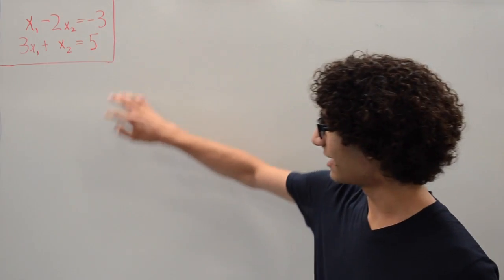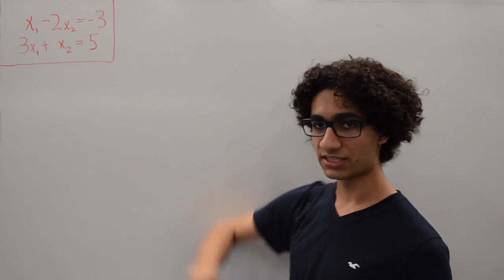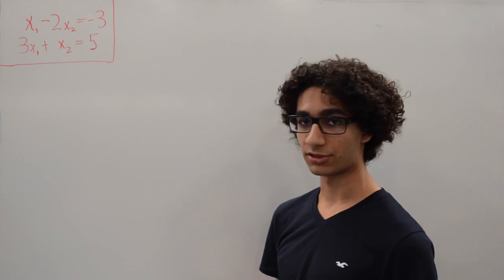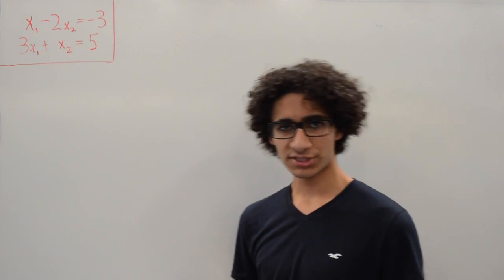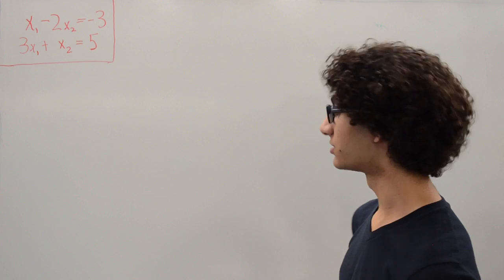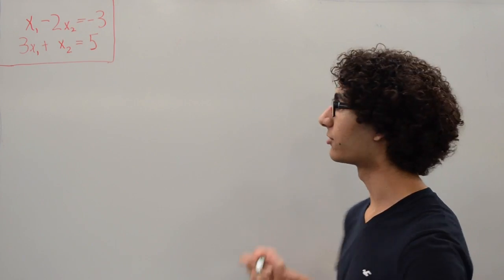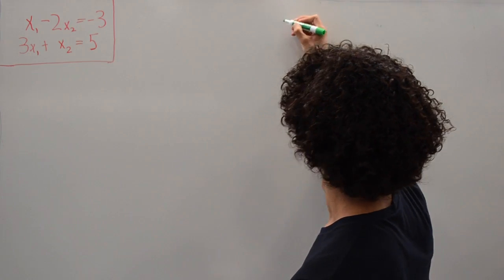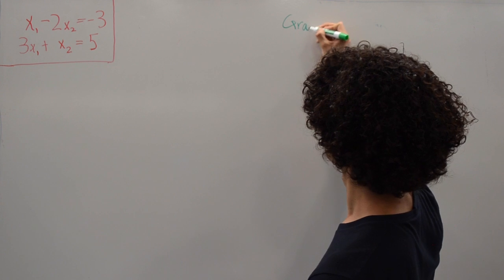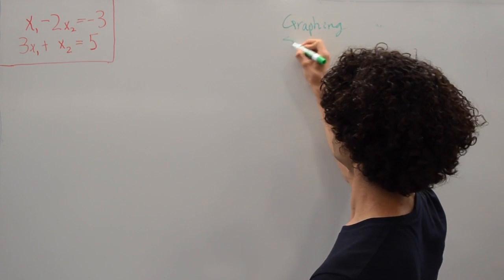And so right here I have a 2x2 system of equations. This is a problem that you encounter a lot in algebra, to find the solution to this system of equations. So let's think about what type of methods we could use to solve this system. When you're exposed to algebra, you typically come across three main methods to solve linear equations. The first one's graphing. You can graph the solutions. There's also substitution.